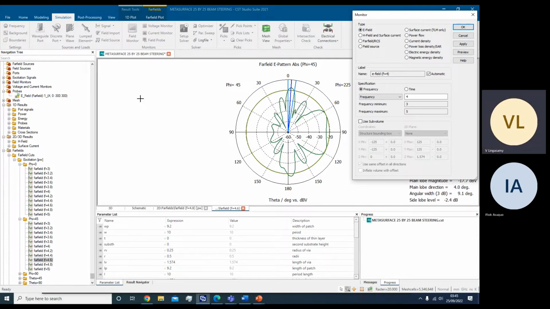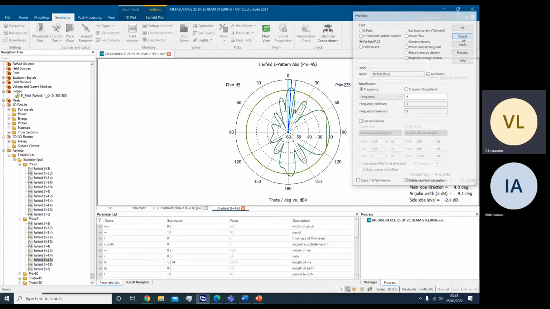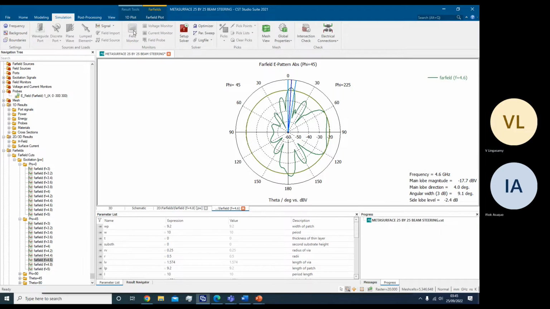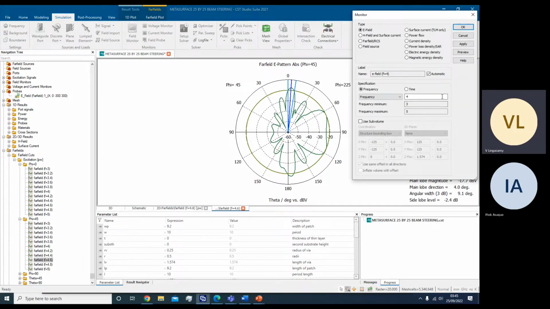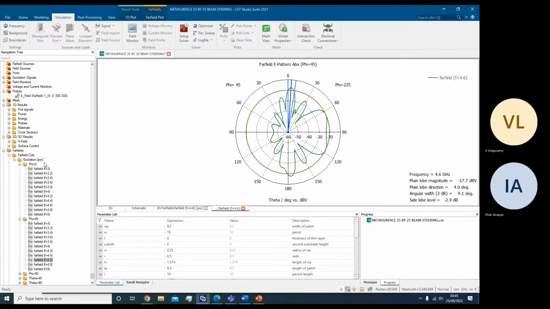See, you remove the broadband itself. There's no broadband here again now. You put a sweep, right? Far field. That's all. I cannot control that also. See, go to field monitor. Cancel this. Hold the field monitor. No, not here, my friend, on the left. Okay, this one. Go to field monitor.